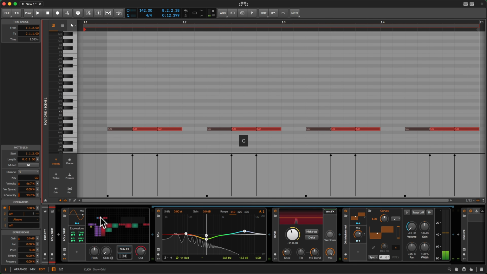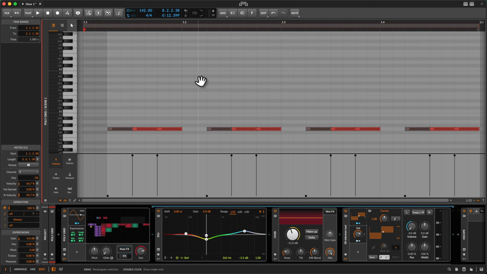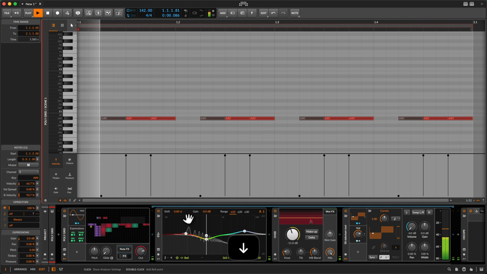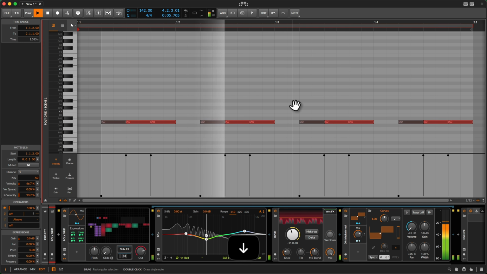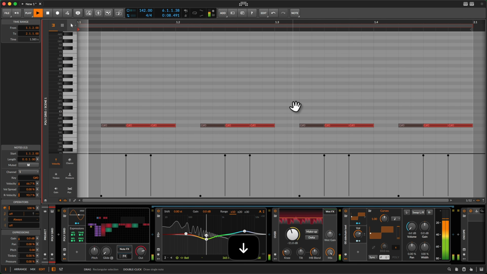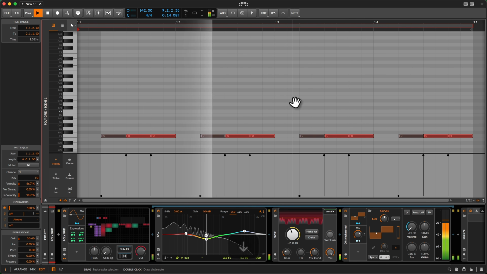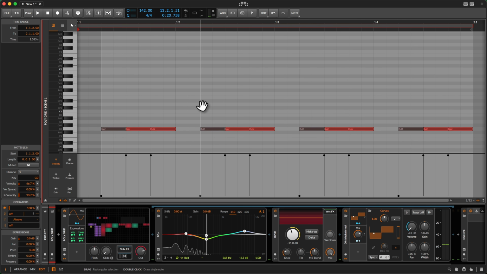Now, because we control a lot of the relationships between the partials in the oscillator, we don't need to EQ stuff precisely here, and we can just change the pitch and it should roughly be okay. Yeah, really nice.